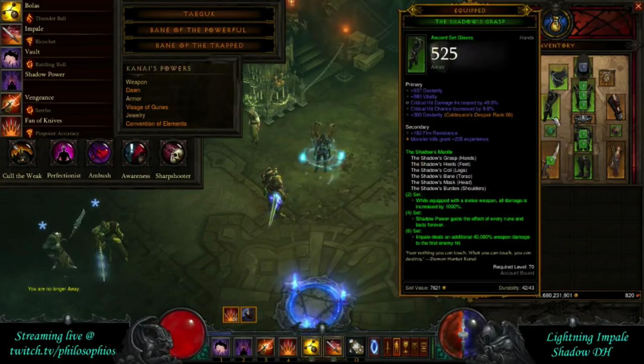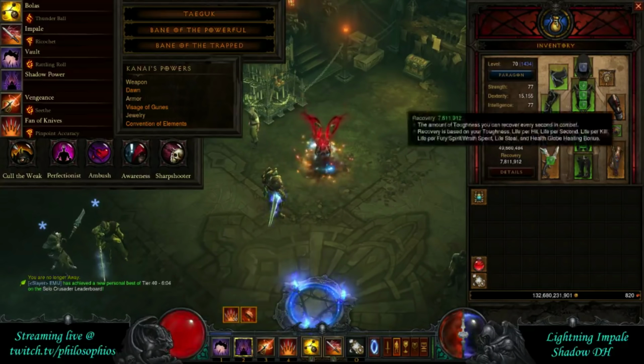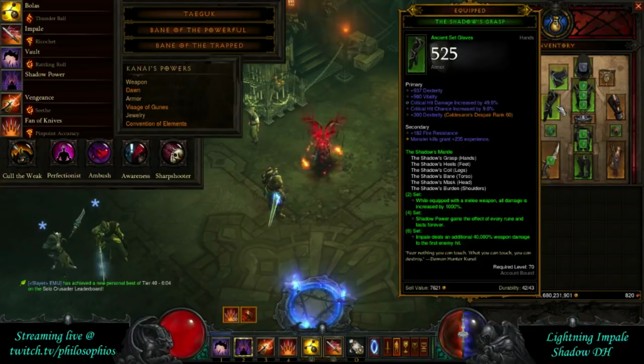So, first off, if you're not familiar, you have the new shadow set here. So we got the 2-piece, 1000% damage increase modifier as long as you're using a melee weapon. 4-piece, Shadow Power gains the effect of all the runes and lasts forever. Kind of like the Marauder with the companions, you get all the runes and it lasts forever, so that's really good value there. And then the 6-piece, Impale hits for 40,000% increased damage. So, obviously Impale is going to be a large portion of your damage here with the setup.